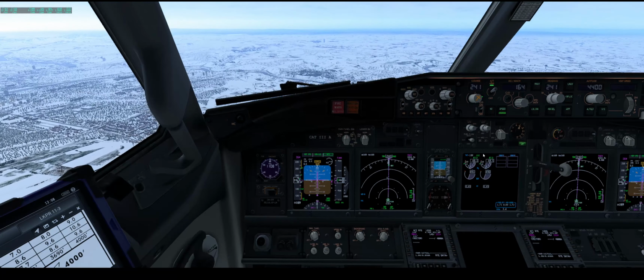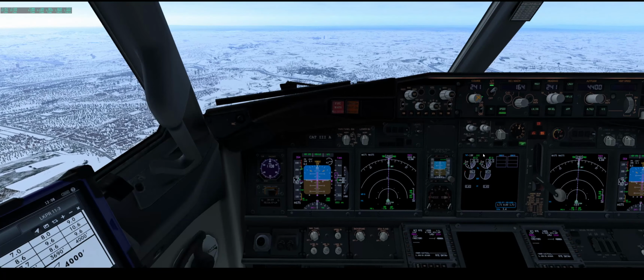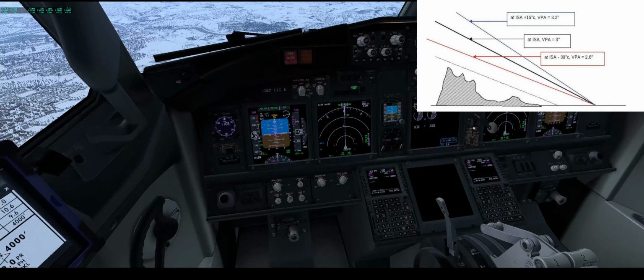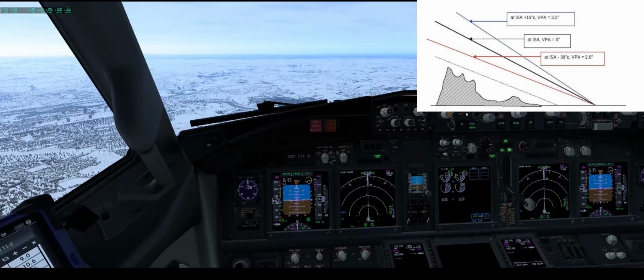that the closer to the airport we are, the lower the altimeter temperature error will be.